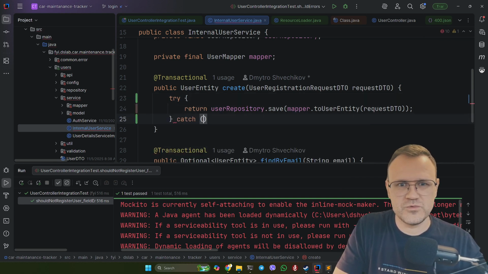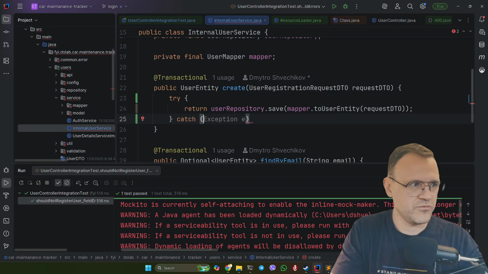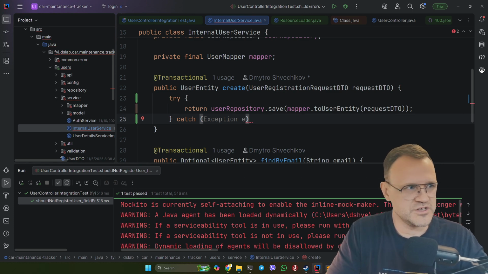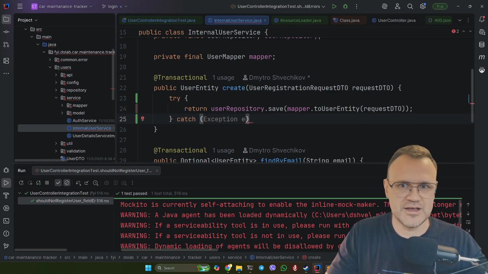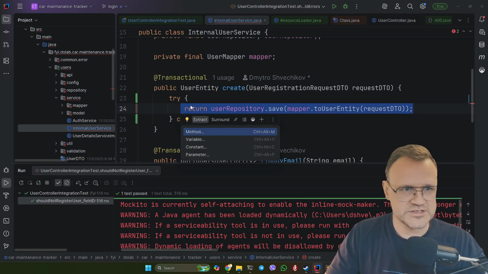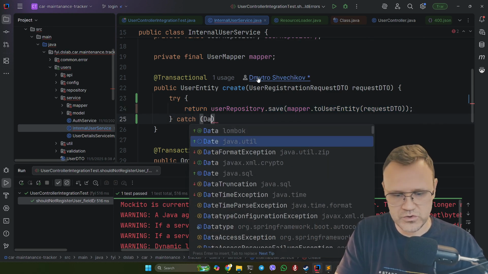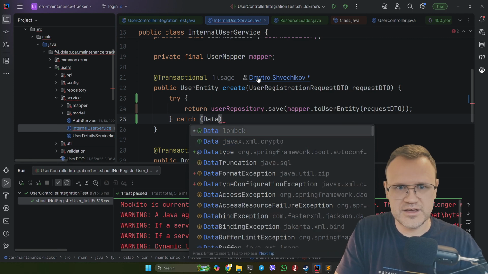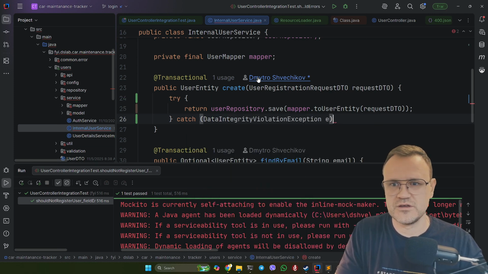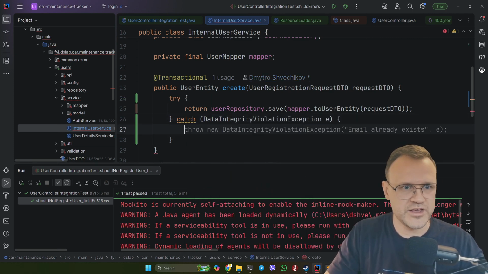So instead of checking if the user is present in the database, I want to execute the insert immediately because it would be the atomic operation. And here we know that if you get the data integration exception, that means that user already exists.